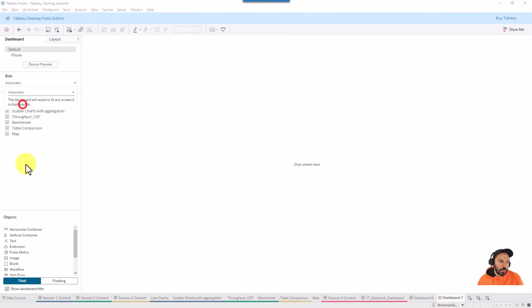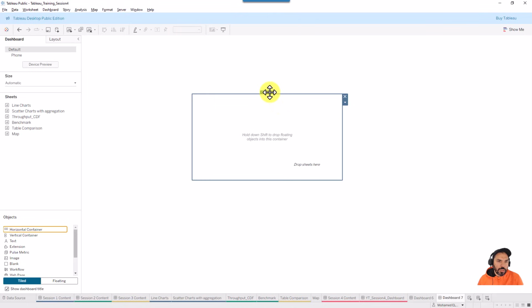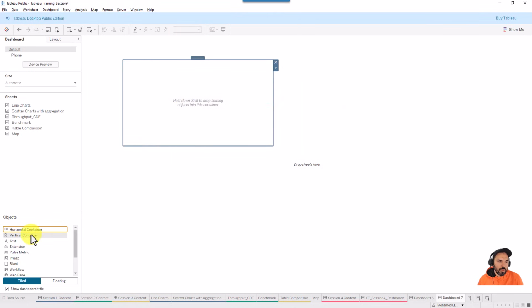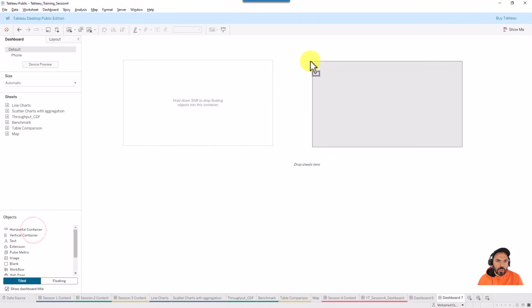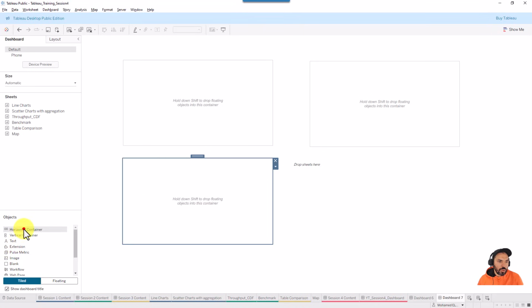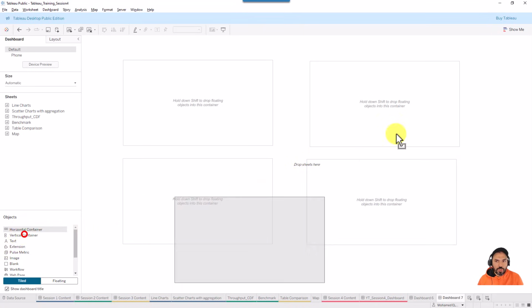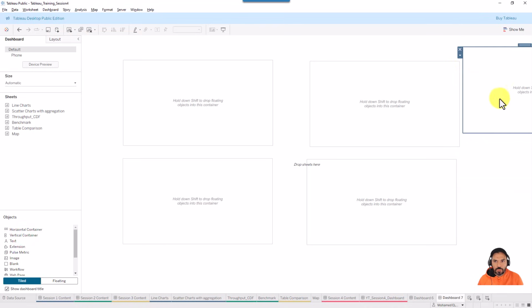Okay, then for example I would like to drag and drop this one container here. I just click shift to make it floating. So for example, let's say I have to have 4 containers, so I will just drag and drop another container here as well, and drag another container here as well. Okay, and drag and drop a container, for example, here as well. Okay, and a vertical container, for example, on the left side here, right? So this one can be your vertical container, for example, here for the legend or whatever.